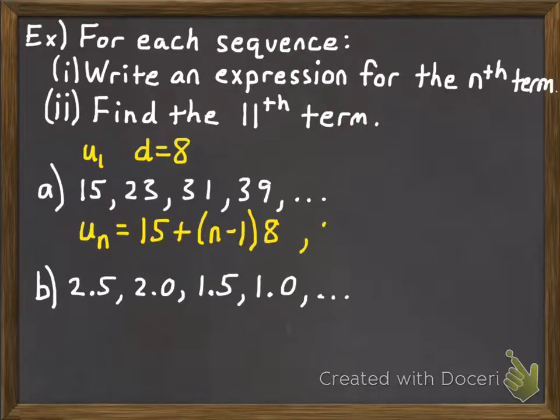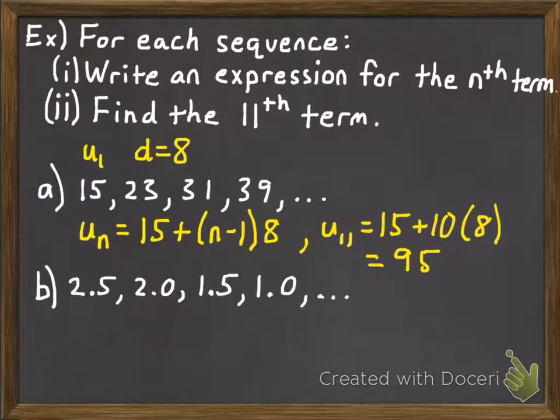Now the other thing we still need to do is find the 11th term, and the 11th term is going to be equal to the first term plus 10 common differences. So we're going to do 15 plus 10 times 8. Notice that for the 11th term, n is equal to 11, and n minus 1 is equal to 10. Then 15 plus 80 is what we have right there. That tells us that the 11th term would be 95. All right, you should try the next one on your own. Pause, go for it, we'll check.